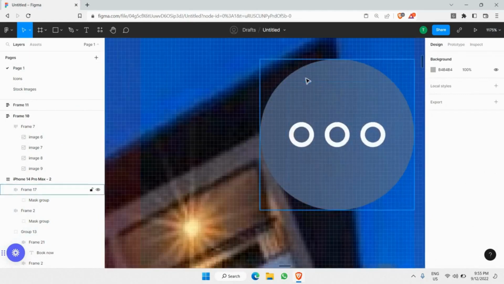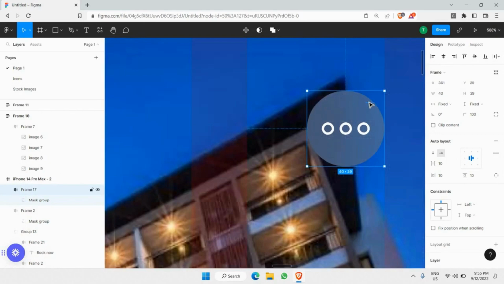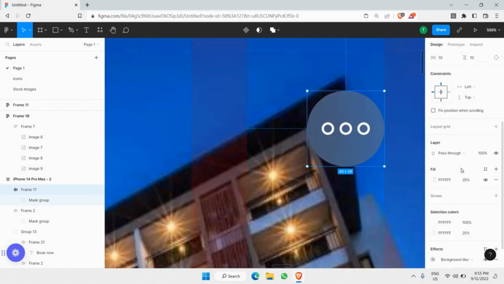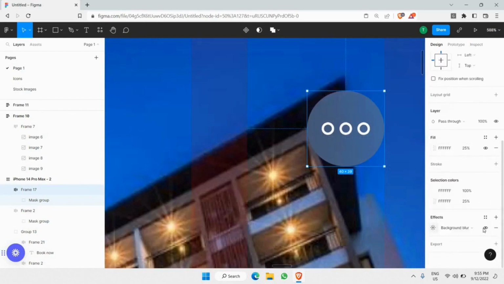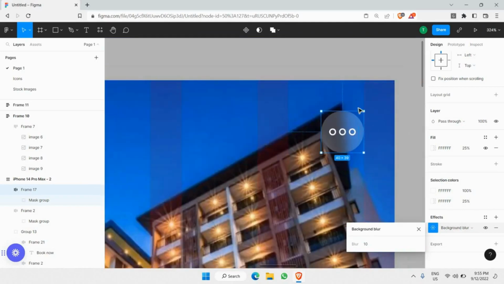As you can see here, we are not actually making the glassmorphism effect yet. So what I'll do, we can control this particular background blur like this. For example, if I were to go to 25, you can actually see some background detail here. Let's say if I go to 10 here, now as you can see, more background detail here. This is how you're able to make use of it.